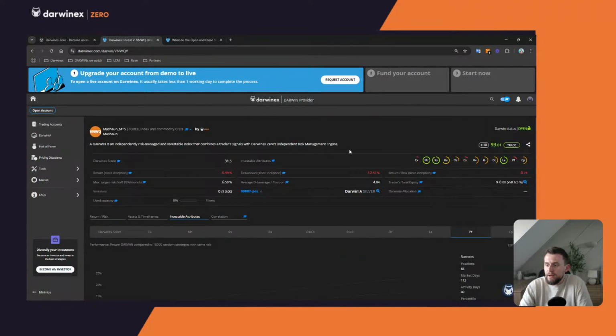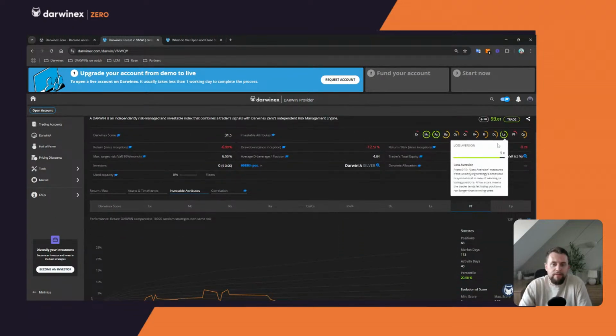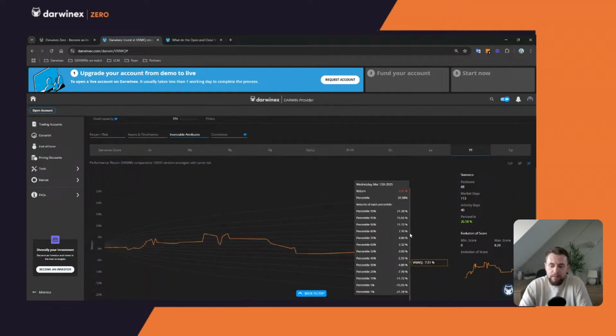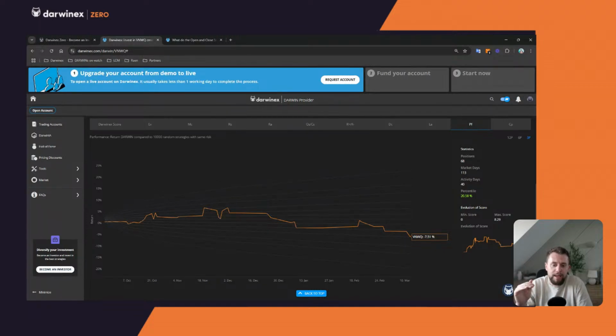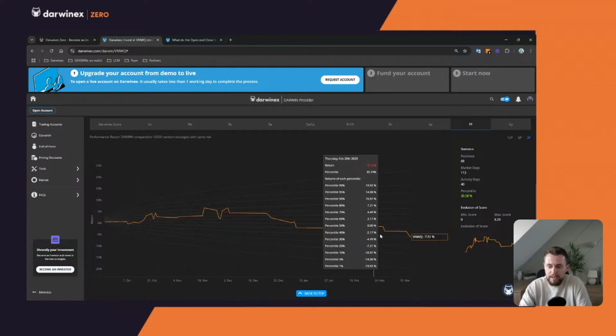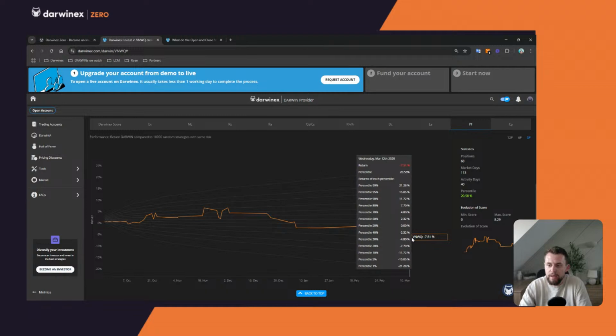The next attribute is one of my favorites, and it's an in-house built Monte Carlo test. So basically what this simulator does is it takes your Darwin record and it compares it to 10,000 other random strategies using the same risk. So it's not comparing you to real traders. It's just a simulation generating 10,000 random strategies, all using the same risk level that you do, and seeing how you compare to those strategies. Now you can see it's measured in percentile. So currently you're in the 20th percentile. So there's a lot of room for growth, right?